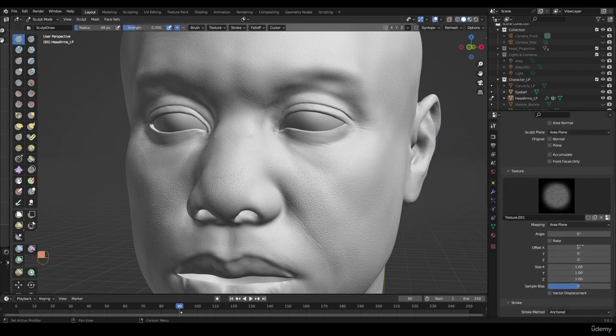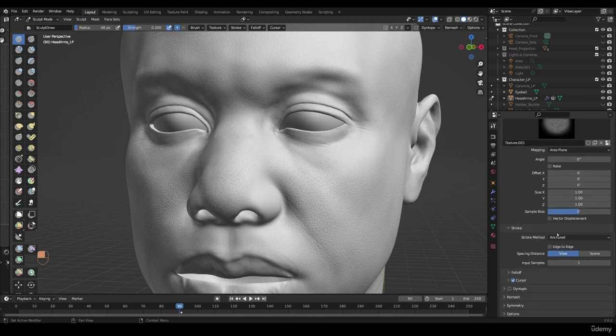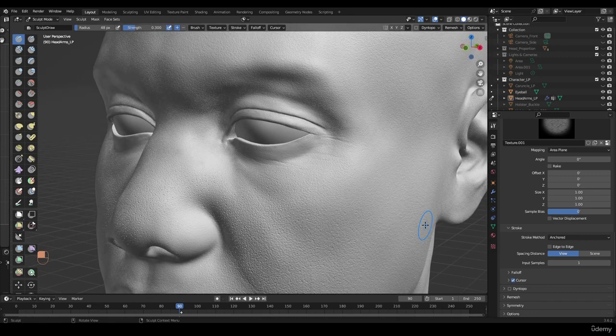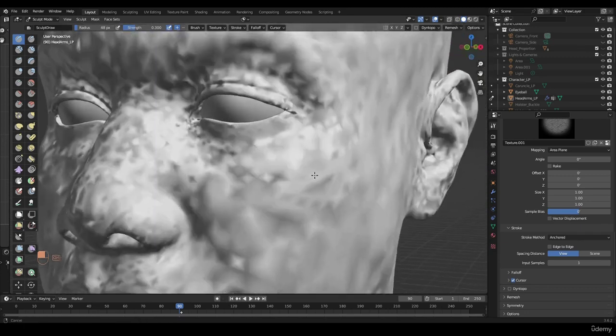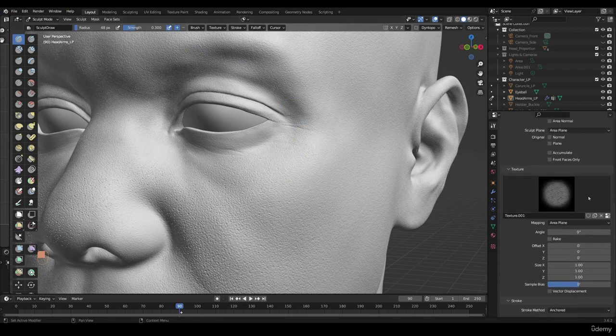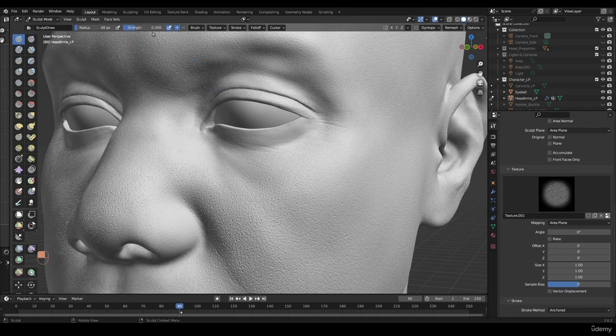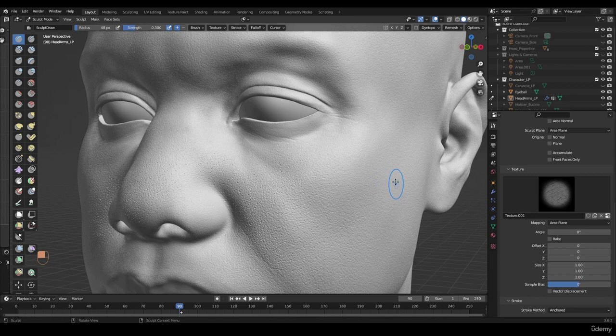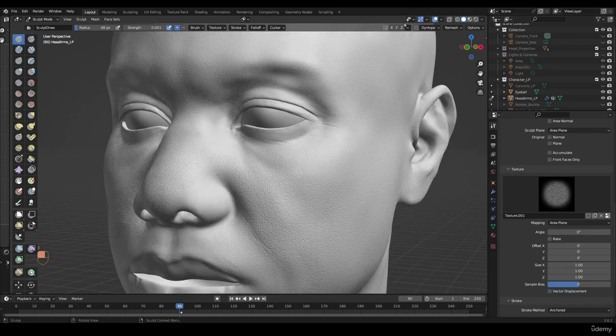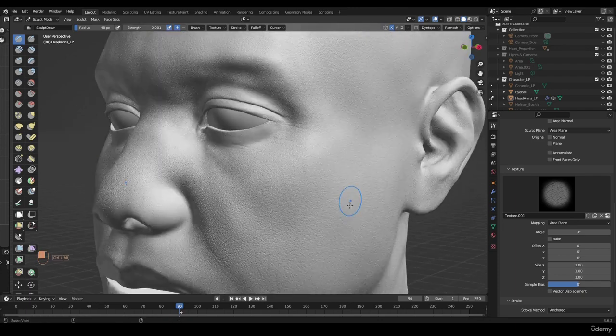Right now we still have it as area plane, and we still have it anchored, so we could click and drag the pores here onto our skin. Now remember that every time we add a new texture alpha, we need to make sure that we bring intensity all the way down and click and drag a few times. That way, if we mess up, we could undo easily. So you have to do that every time you add a new texture. I'm going to set this down to 0.001, and then I'm going to turn on my symmetry and just drag a few times here and there.